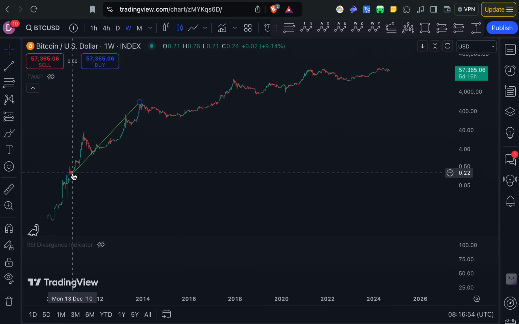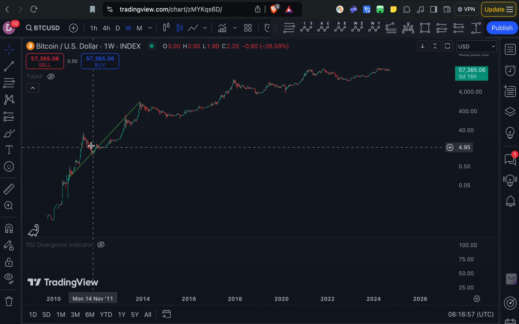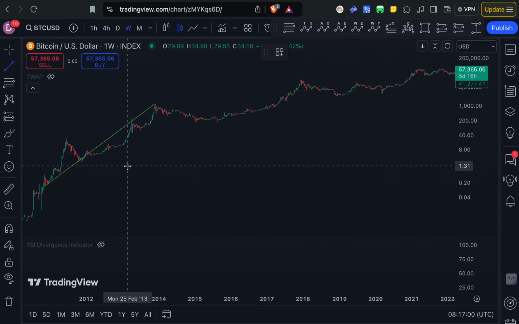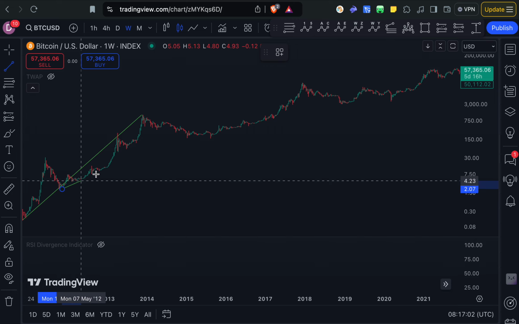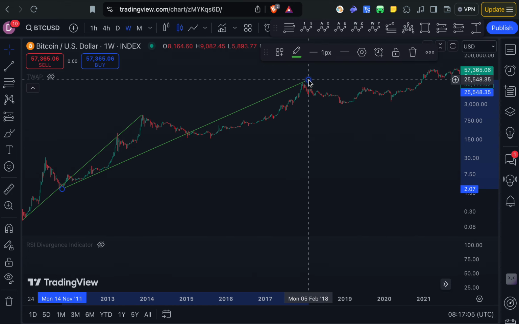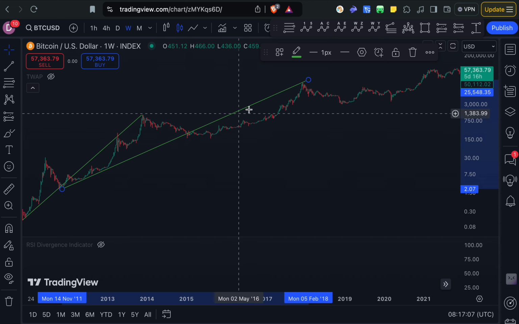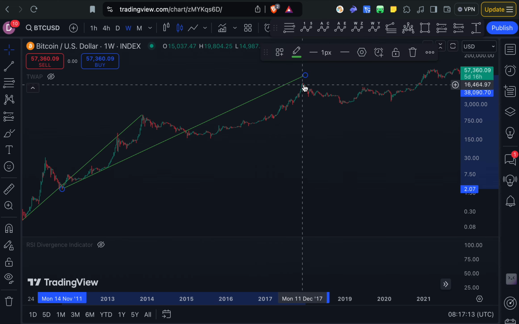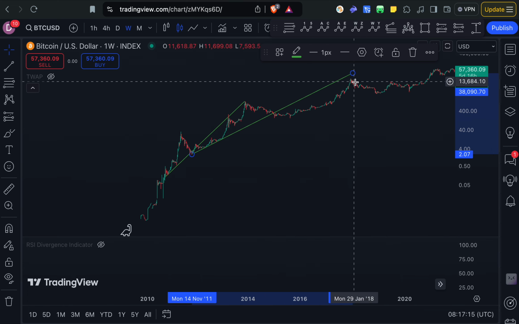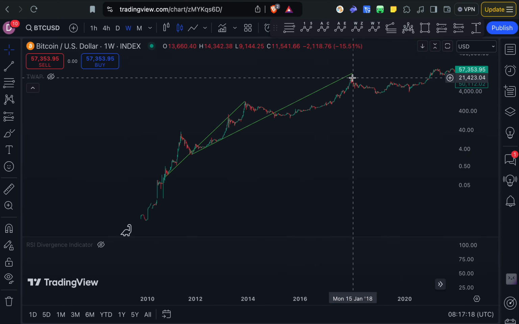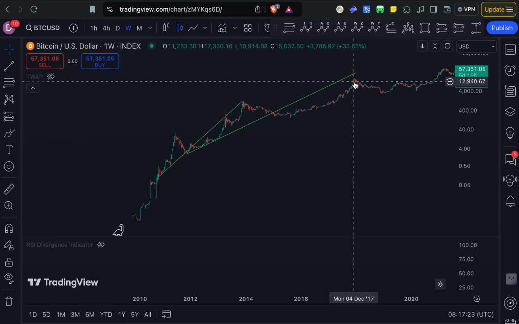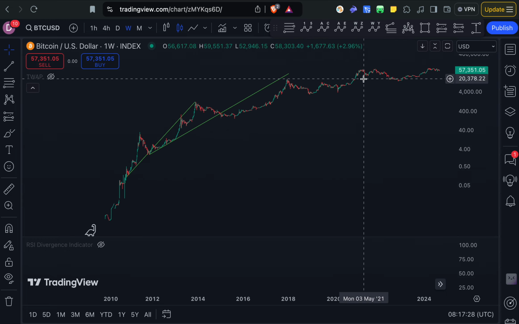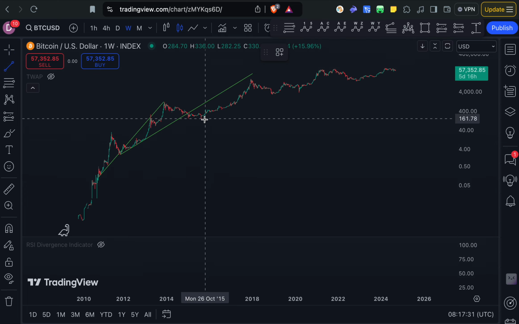It's not as beautiful here in 2010, 2011, but it will get better as I show you how this has worked. From here, if you just connect these lows, this was almost able to predict the top of the 2017 bull run. So when everybody and their grandmother was bullish on Bitcoin, this would be a time when you saw the chart and you should have been like, hey, wait a minute, it's getting a little bit too heated. I should consider getting out. And this thing has happened before or another time.